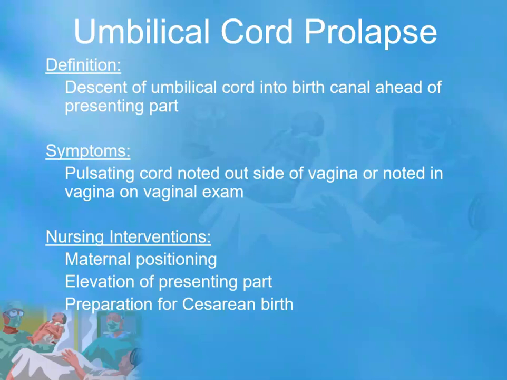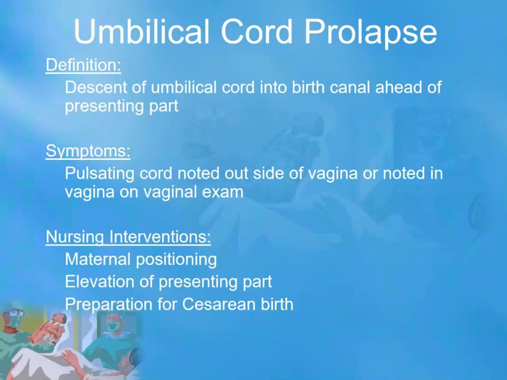And the first thing you do, maternal positioning. So if mom's got an epidural, we cannot get her in a knee chest position. So we want to put them in a Trendelenburg position, okay? Reverse Trendelenburg, should I say, okay? With the head down and the feet up to get pressure off the umbilical cord from that presenting part.